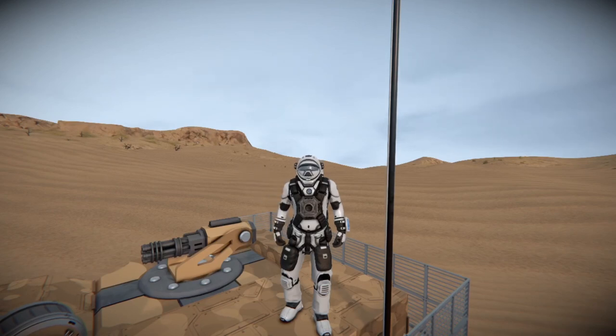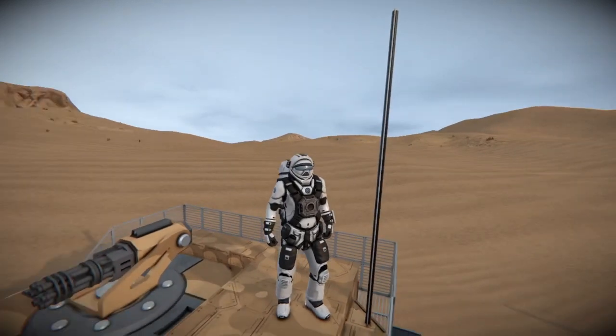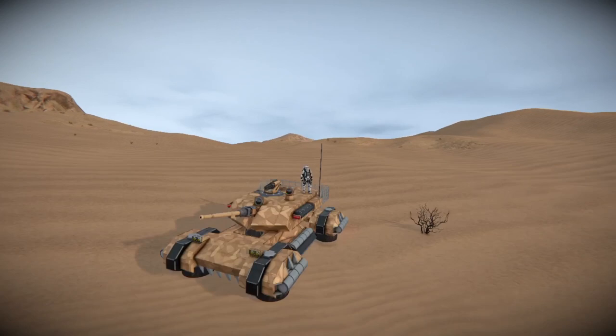Hello everybody, it is BadgeWild, and we are back with another Space Engineers review video. This time we're doing another hover concept. If many of y'all saw the community post that I put out over this new hover project, you guys have been psyched for it. But for those of y'all that have missed it, this is what we're looking at right here today.